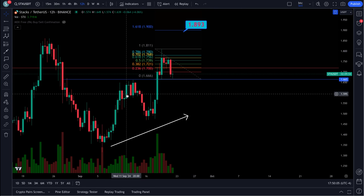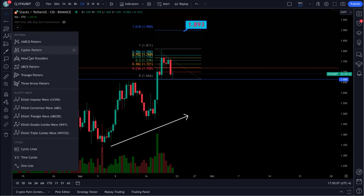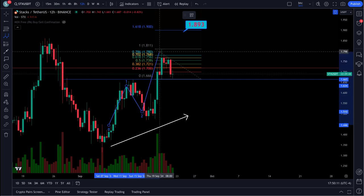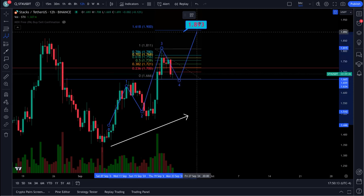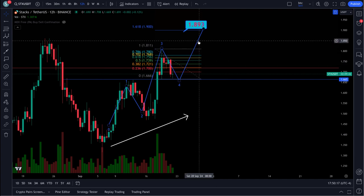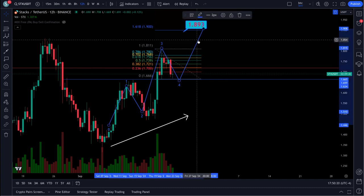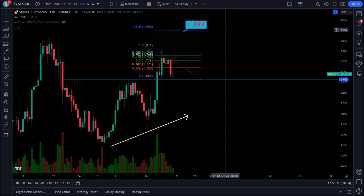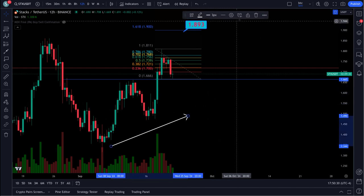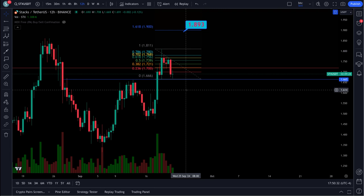Which is looking like another, you know, a 5 wave up in here. 1 2 3 4 5. All right, so definitely keep an eye on Blockstacks. I know some of them higher time frames look bearish, but that doesn't mean that it's going to pull down. Them are just indicators to show you which way the momentum is headed. Price action is what matters, really.